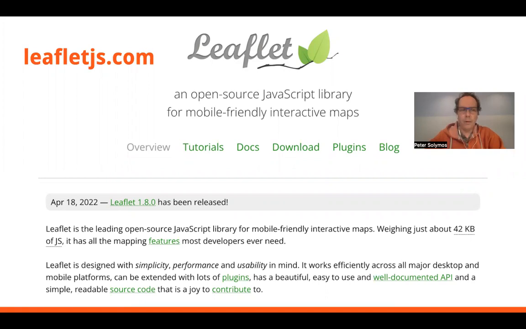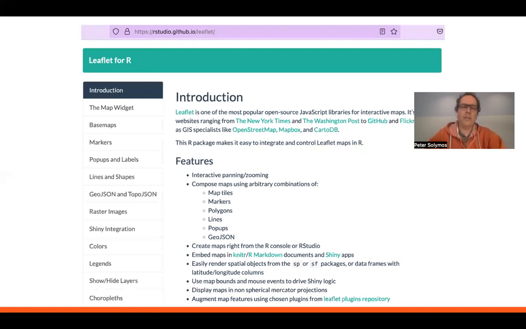And the author happens to be Ukrainian, so if you go to the Leaflet website, it is going to tell you how to donate to help Ukraine in these times. He was also working with Mapbox, so you can view Leaflet as an open source implementation of Mapbox as well. It's really powerful, lots of plugins, and luckily there's an R package which wraps this JavaScript library, and you can read all about that at RStudio's Leaflet website.